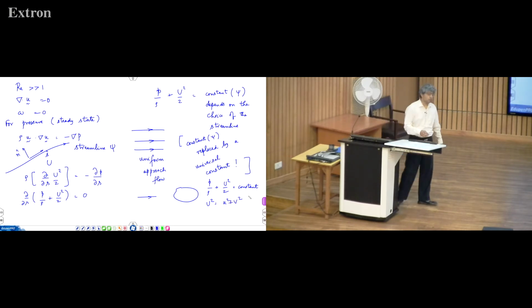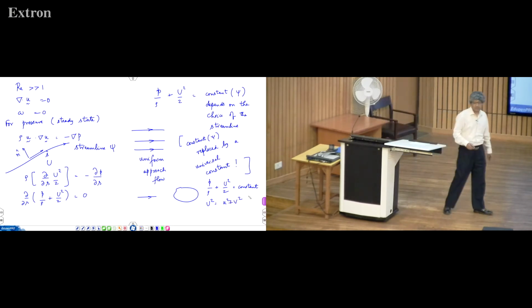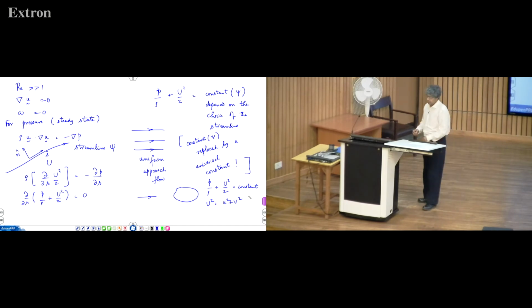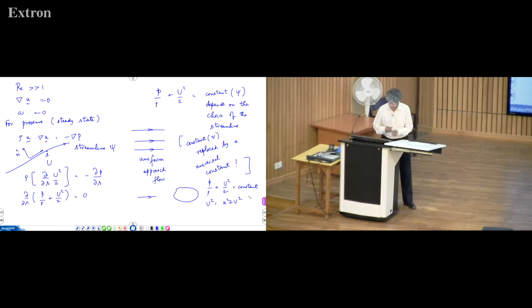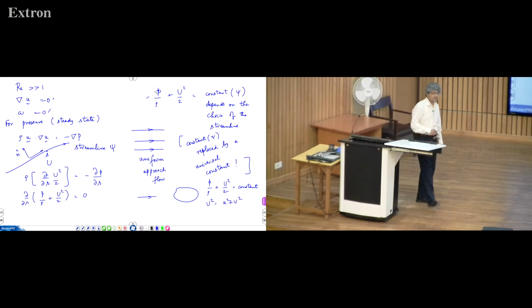So, now you can solve Navier-Stokes equations by getting the velocity field from del dot u equal to 0 combined with vorticity equal to 0. These two equations will give you the velocity distribution and Bernoulli's equation will give you pressure. So, this is a shortcut to solving Navier-Stokes equations.